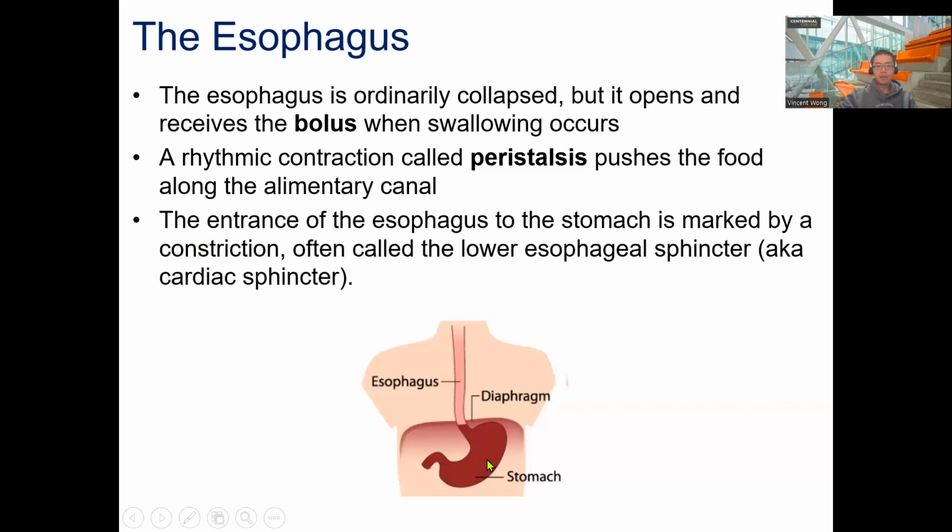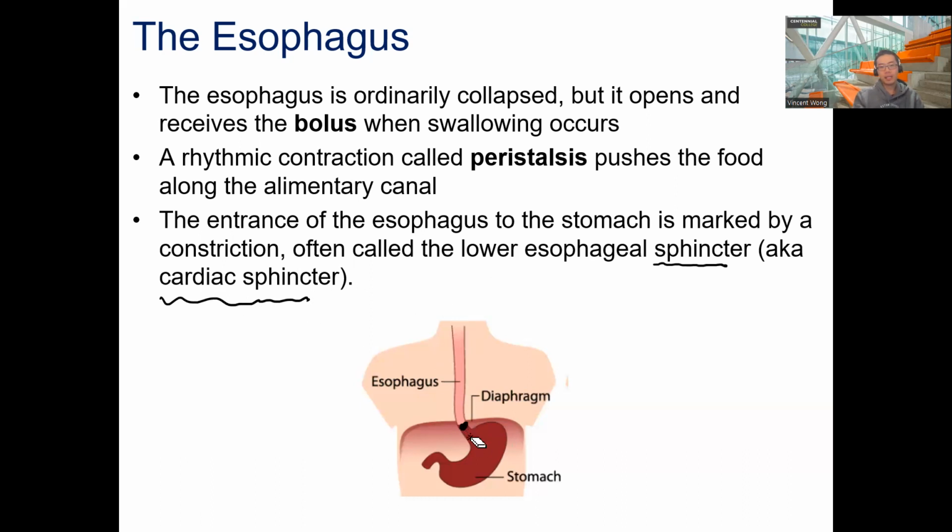Then from the esophagus to the stomach, there's actually a sphincter. Right? A sphincter is kind of like valves in the heart. They prevent things from going backwards under normal circumstances, and there's one right here at the beginning of the stomach, at the end of the esophagus. That is called the cardiac sphincter. Right? Some textbooks call it the lower esophageal sphincter. It means the same thing because it's located at the lower end of the esophagus, and it's called cardiac sphincter because it's very close to the heart as well.